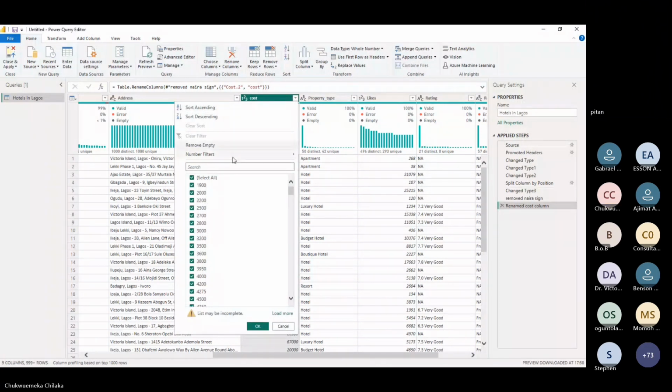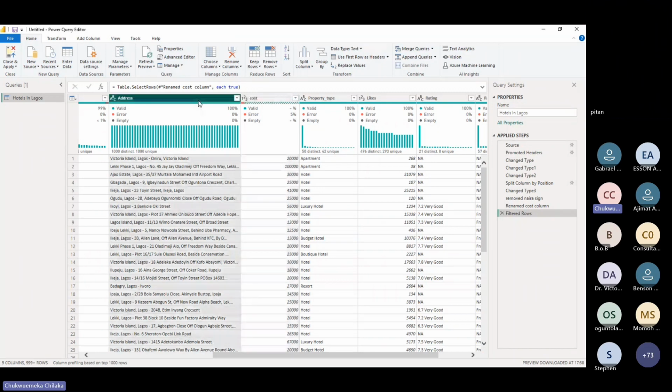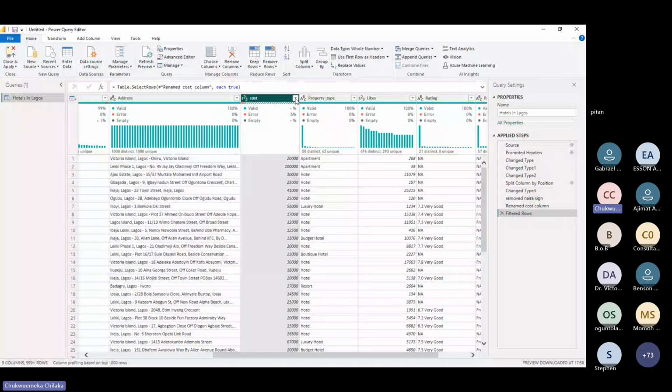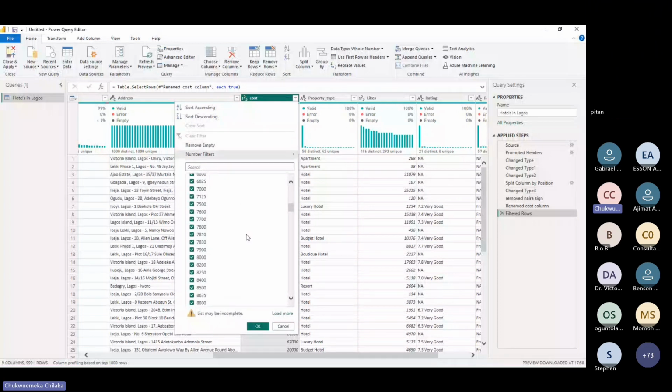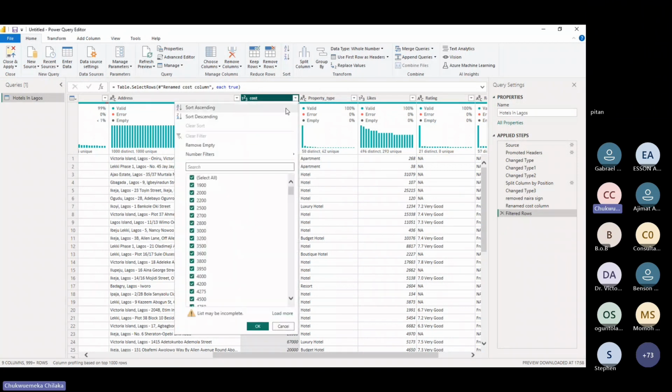Now I'm checking to see. So now it's telling us 5% empty.